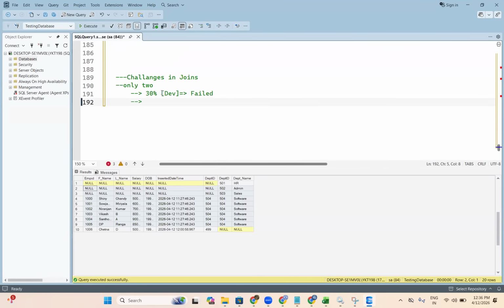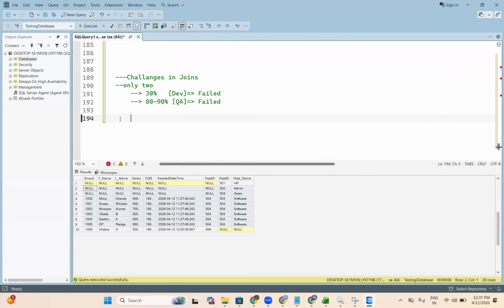Around 80 to 90% of QA resources fail. Where do they fail? Even the developers are also failing, right?